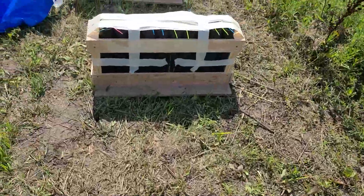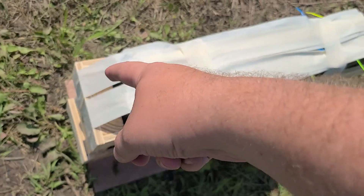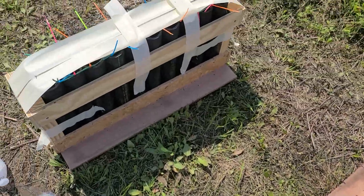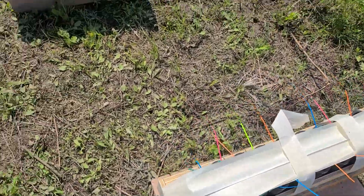Then we're moving over here and I've got these fused to start here, run down the line, bridge over, run back down the line. Good chance they're going to jump again — okay if they do. Same exact thing on this one. Each one of those is 2, 4, 6, 8, 10 — so 20 shots each on those racks.